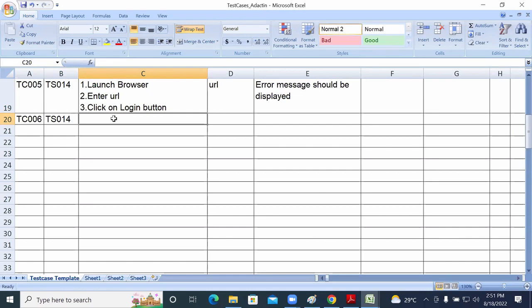Verify login functionality. To verify that login functionality, is there any other combination we can write? Other combinations. Did not write it?